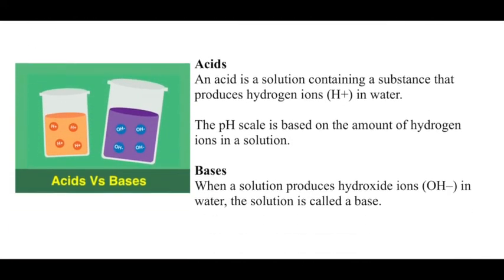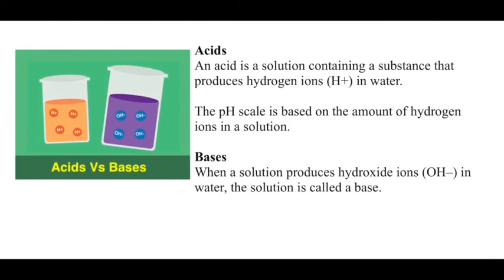The last thing here is going to introduce the idea of an acid. An acid is a substance that can produce hydrogen ions. And hydrogen ions that can be donated, just like the electrons being stolen to make something. In a chemical reaction, you can donate a proton, and it can go into a new thing and make something new. That would be an acid. So any acid that can donate a hydrogen ion to something else is considered an acid. A base is anything that can accept that proton.